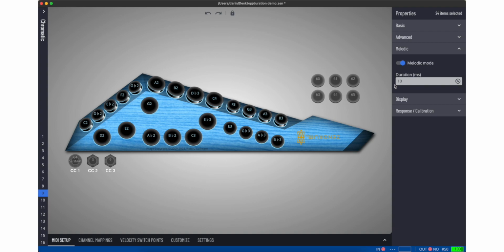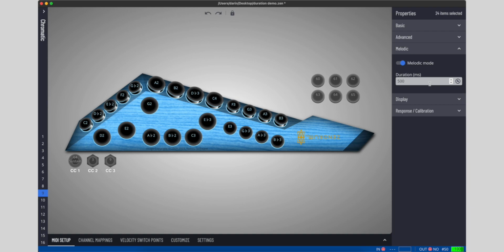See, when you strike a trigger, your Zendrum first emits a MIDI note on message, and then once the duration time has passed, a matching note off message is then dispatched. The note or tone will only be audible during that duration. So in order to play sustained tones, you need to increase the duration length. So how do we do that? Well, if you know exactly how long you want the notes to sound for, you can just enter it right here. If I put in a value of 1,000, for example, then the notes will sound for 1 second, 500 for half a second, and etc.